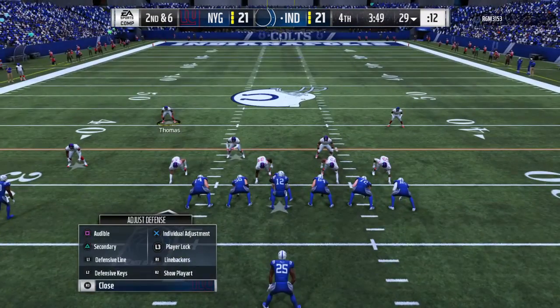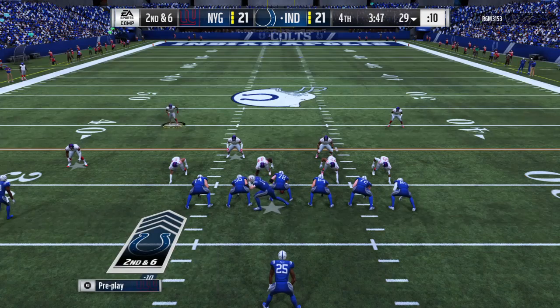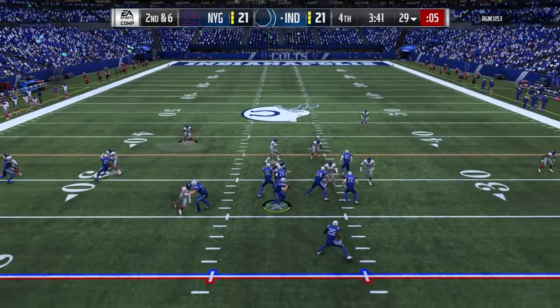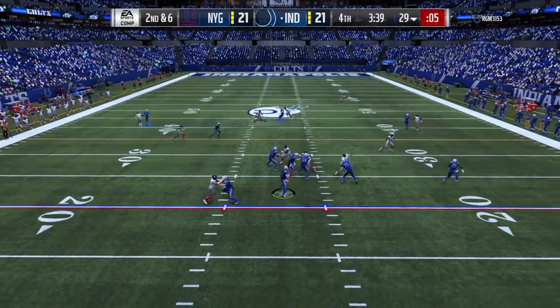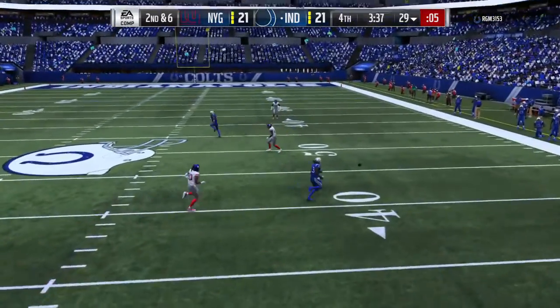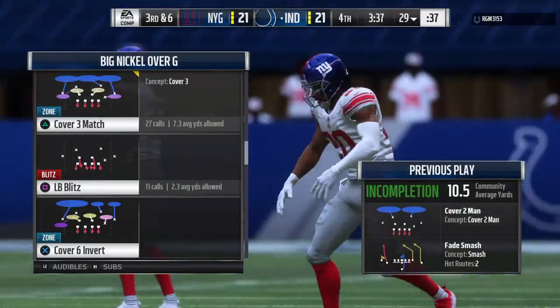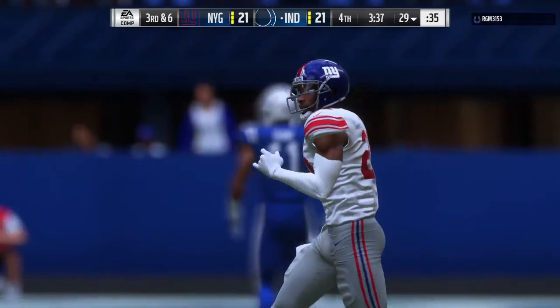Check. Check out. 11 Z. 12. Here's Luck now on second down. And his throw's going to be incomplete. T.Y. Hilton, the intended receiver. And that'll make it third down.